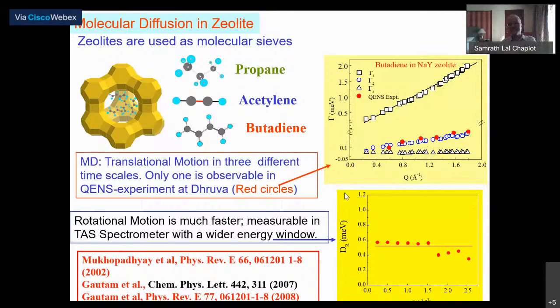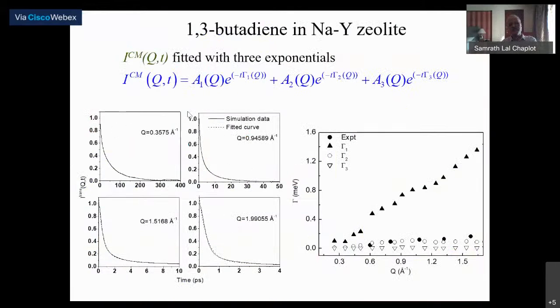Okay, so this was just an illustration that you have to do in the molecular dynamics simulation: get the position time correlation function, do a Fourier transform, and then see how it can be fitted with a single Lorentzian or more Lorentzians, or sometimes even with not a Lorentzian, not an exponential, but a Gaussian kind of term, and so on.